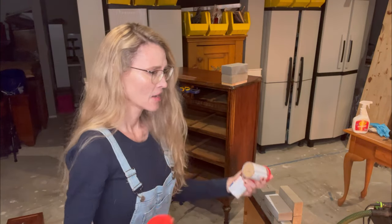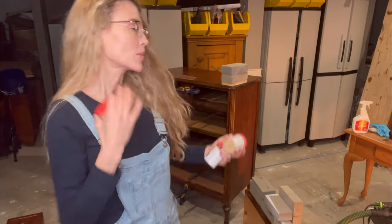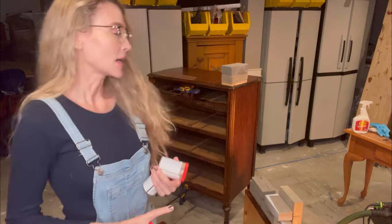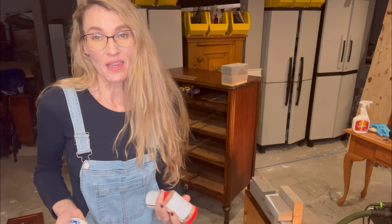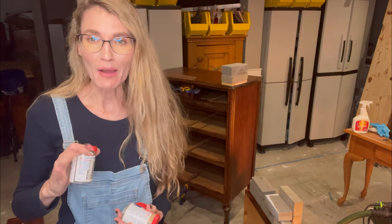So you're going to see me in this next part start to sand, and I'm going to see how well this veneer can handle the sanding and how much it'll clean up. And that'll give me direction on what color I'm going to be making this dresser. So stay tuned. You're going to see a time-lapse video now of me sanding.